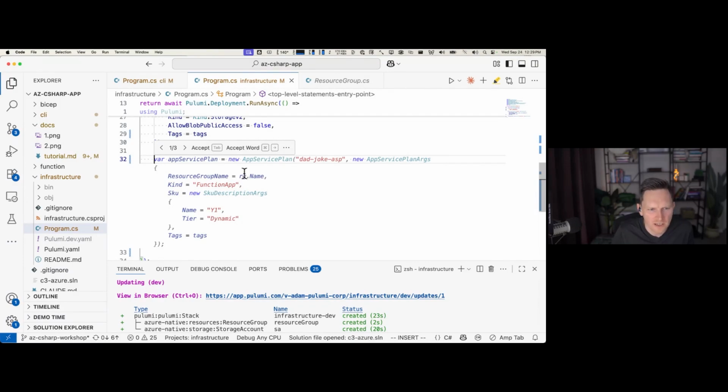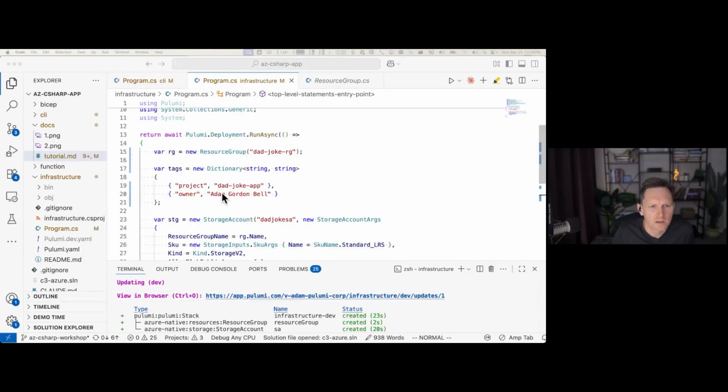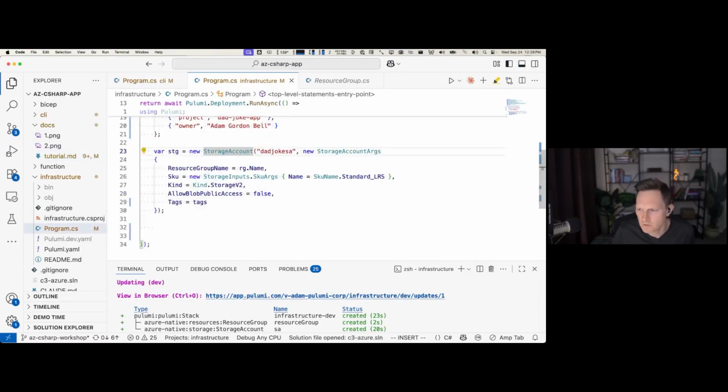So it's suggesting an app service plan. I think I'm actually going to copy over some more code. So we have tags, we have storage account. Just copy this over.